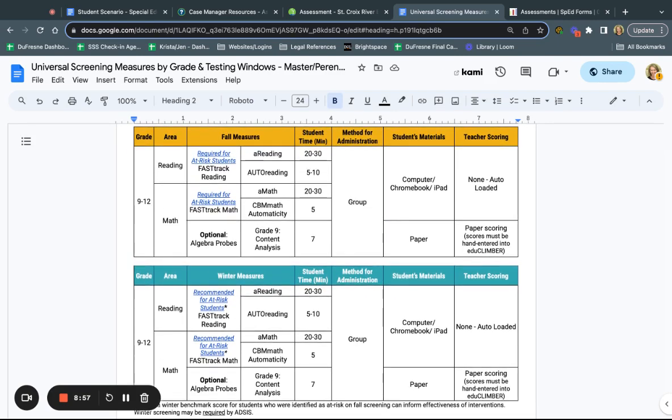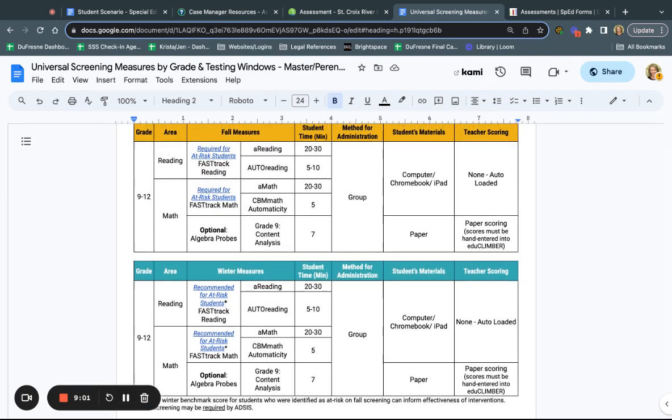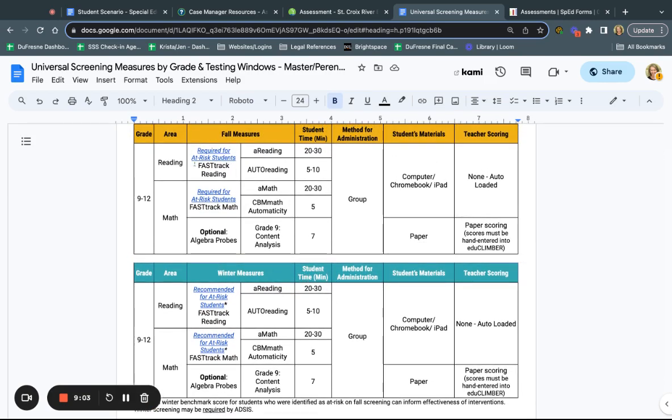Now remember, this is different than the MCA, and for this particular student, it looks like there are some assessments that are required for students who we've determined are at risk. So the first thing to think about is whether this student is going to be receiving any of these screenings. Because if they are, then I'm going to work through this process. And if they aren't, then it's going to be a different answer on my IEP.